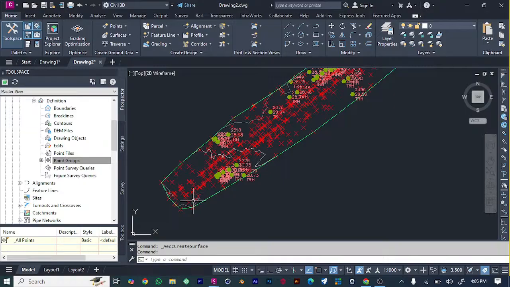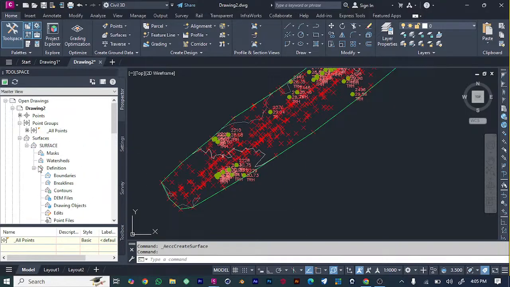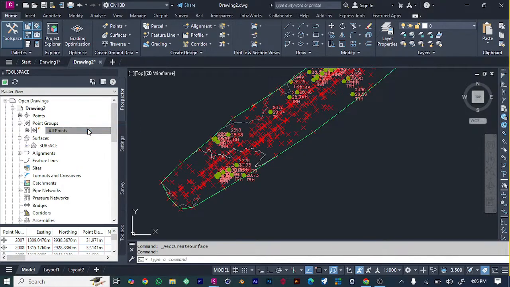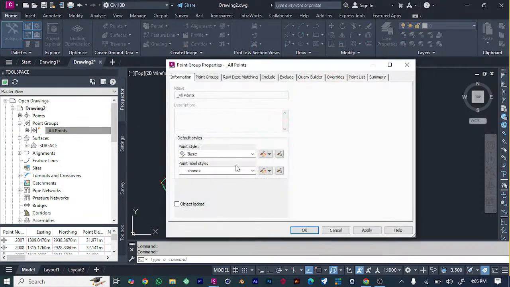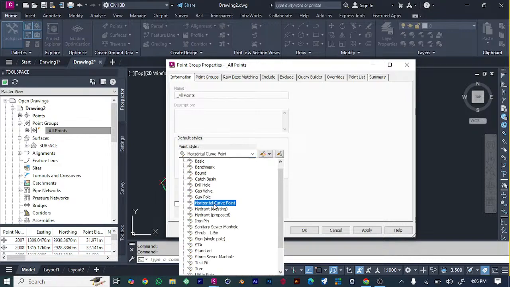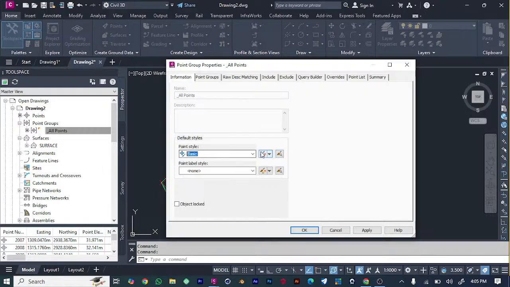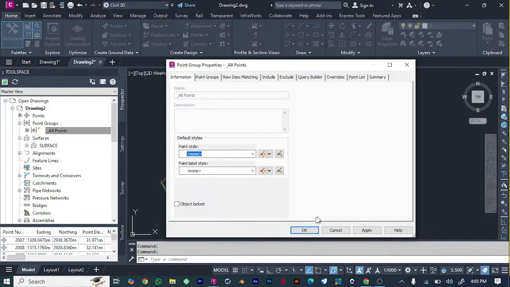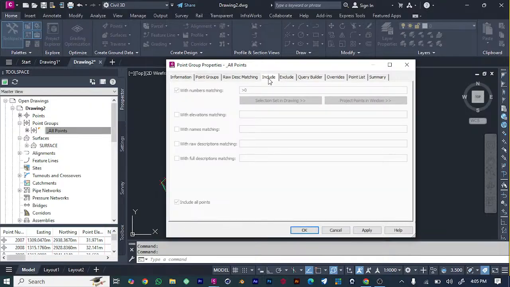So for us to get started, I will do a simple thing. I will go to my points again, then I'll go to properties. Here is where you have to be very strategic. I will click none, and when I have none, I will click apply, and then I'll go to include, and in the include let me apply.